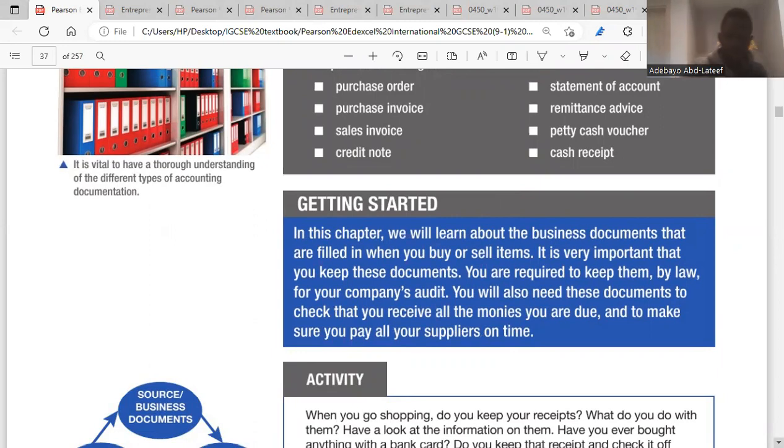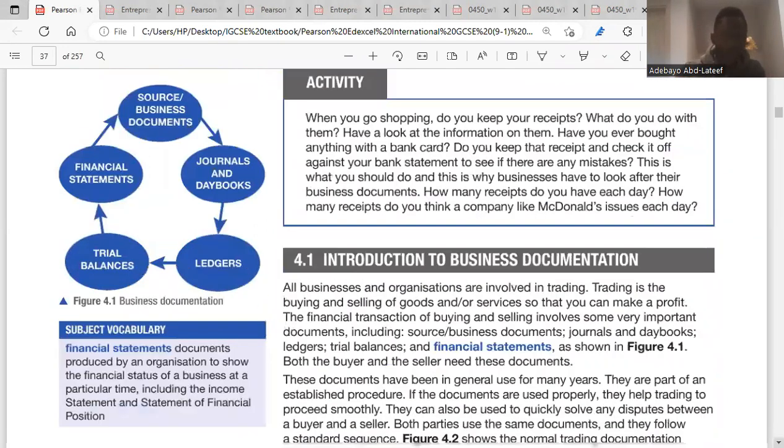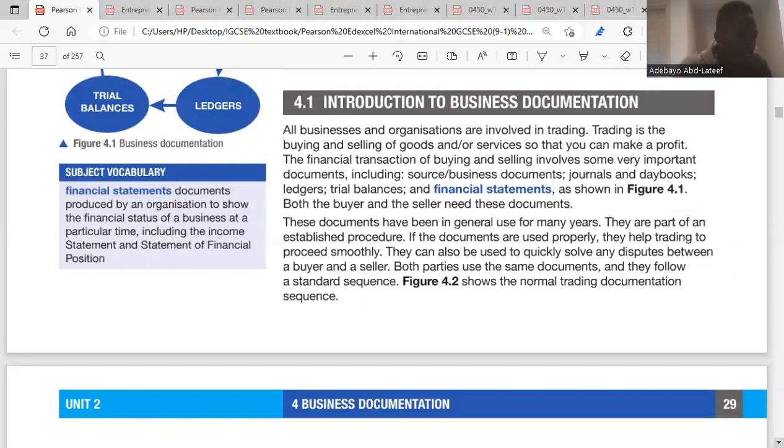Documentation is important in accounting. It gives references to dealings in the past between business to business or business to customers because of their trading. So not only do you have to have records of your customers because they are owing you, you also need to have records of your suppliers because you might also be owing them. You get it? So that's why we have business to business, B2B, and business to customers, B2C. Either way, you need to have records of your transactions because you have traded.